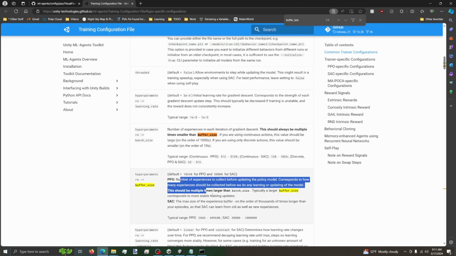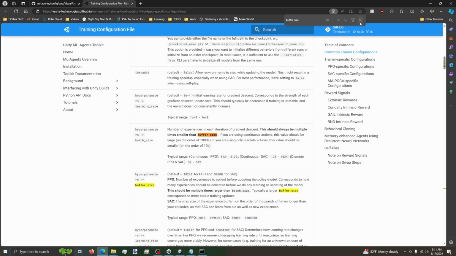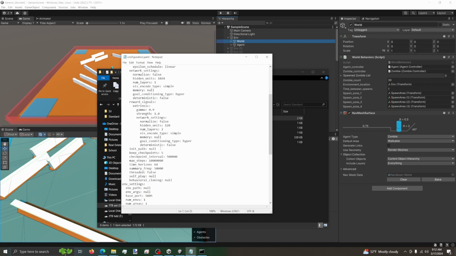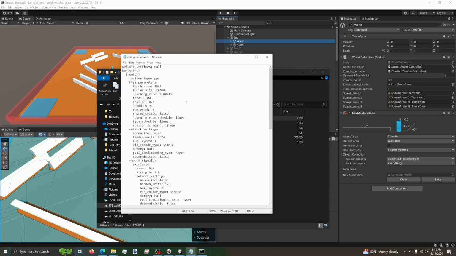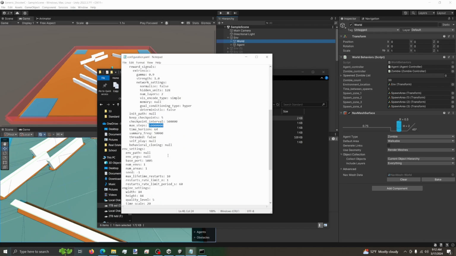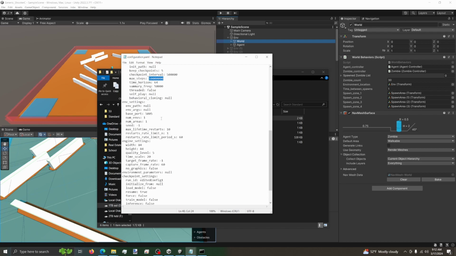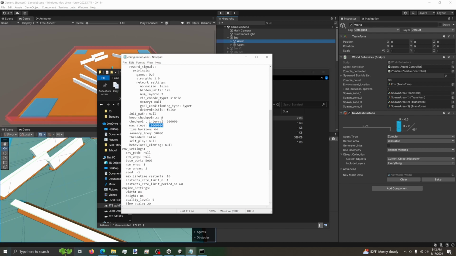Yeah, and so you can go through and read about them to see what they do and then experiment with it. But everything's default here. 50,000 or 500,000. No, that's checkpoint interval. Max steps. Oh, never mind. It's not default. I don't think it's supposed to be that large. Maybe it is. I just copied this from the palette grabber one and brought it over. Maybe it's not default, but these are the settings that I used. I'll go through them kind of slowly. You can pause if you want to copy them.